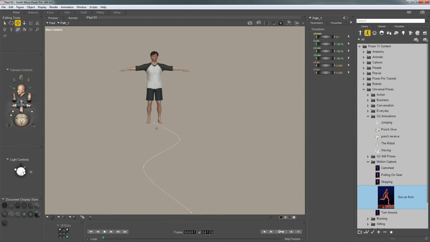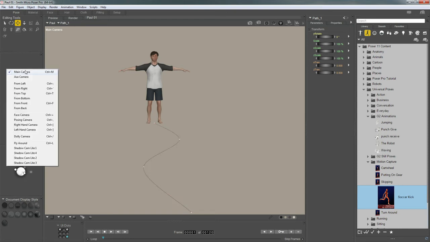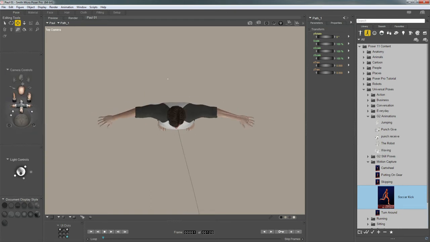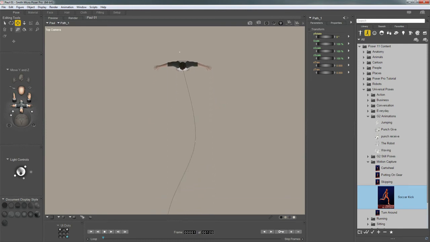It's a little bit easier to control this and see what you're doing from the top camera. I'll access it right here, and I'm just going to zoom out a little bit. There we go, and I have a much better view of this path. And what we can do is, again, just click the control points like so. And I'm just going to do a simple little S curve, maybe zoom out a little bit more. There we go. And if I click anywhere on the path, notice I can create as many control points as I want, and then I can move those around for a very custom walk. If I hold down the Alt button and click, I can delete control points as well.